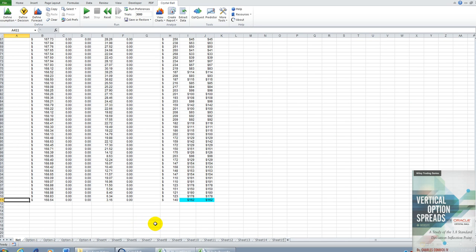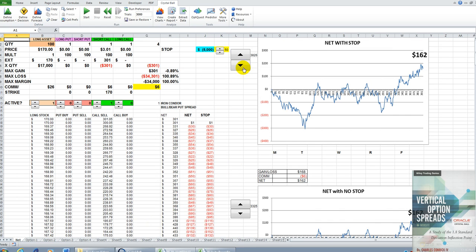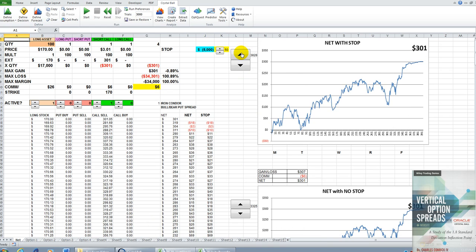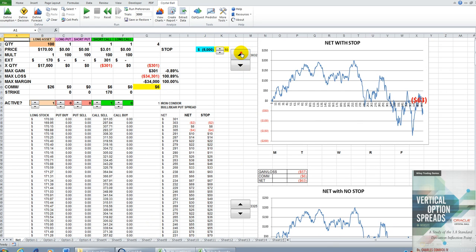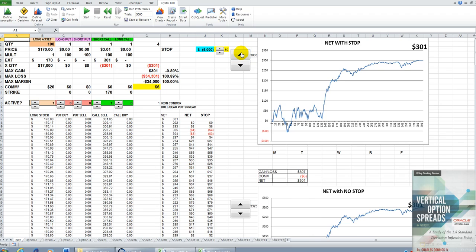So now what you'll notice, if I go up to the home sheet and I run a few iterations one at a time, the most I can make on this trade will be the $301, which is what I was trying to get across to you before. See, there's an example right there. The most you could make on this trade, regardless of what the asset does, is $301. The reason being is because the strike of 170 that I sold is the same as what I bought it for. So at the end, if this asset goes up to 190, you could go, wow, I made all that money by selling the call, and I also made $20 capital gain on the appreciation of the stock.